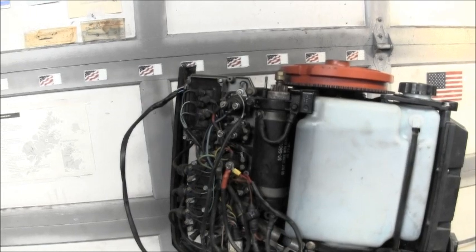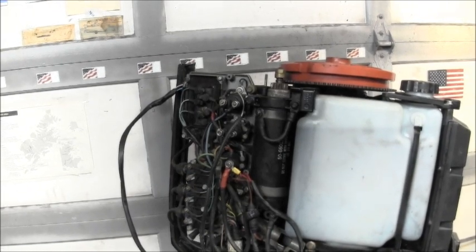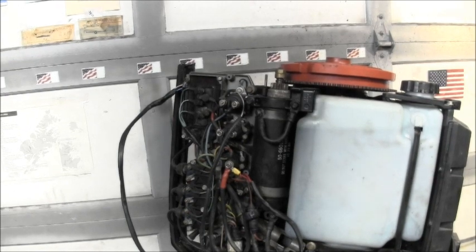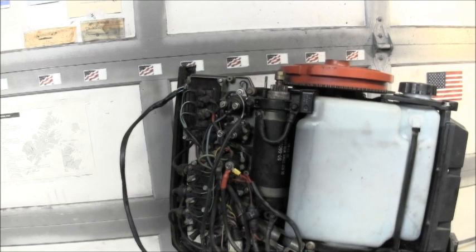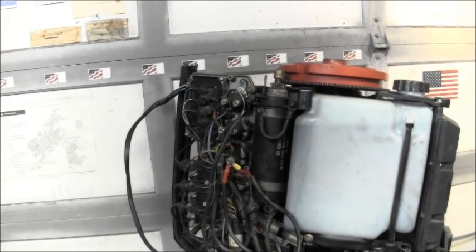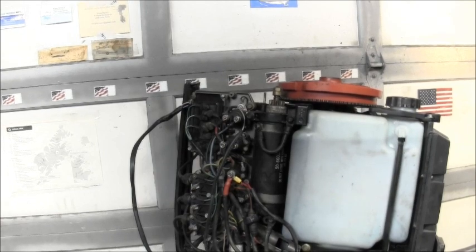I just don't allow that kind of stuff on my outboard. So I'll dress those up, clean them all up, get some dielectric on them and everything after I get them all clean. So, can't be having that in your motor on a stand. I'll be back.